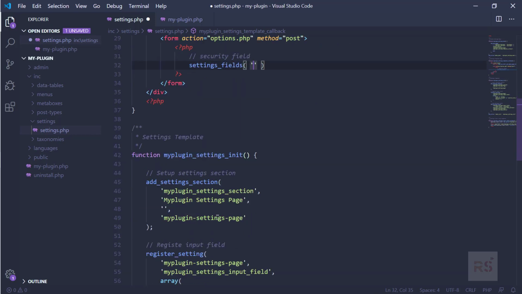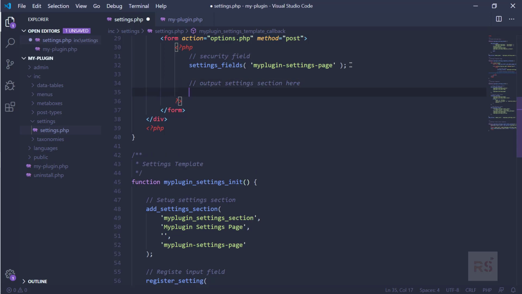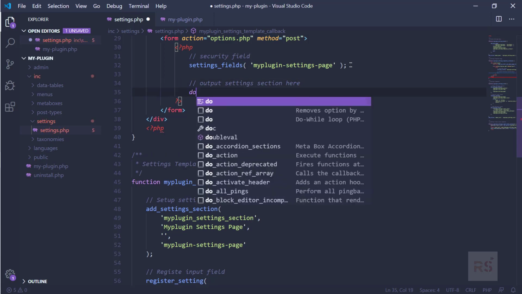So let's provide our page string here. Okay, and then we need to call the section that we are gonna show here. So let's do the output settings section here, and it is do settings section.